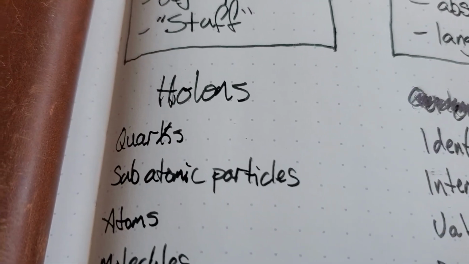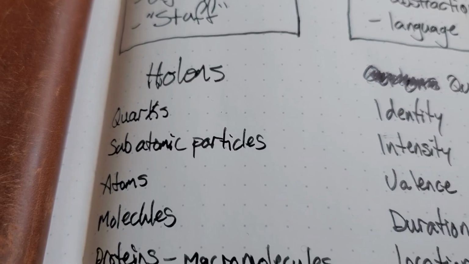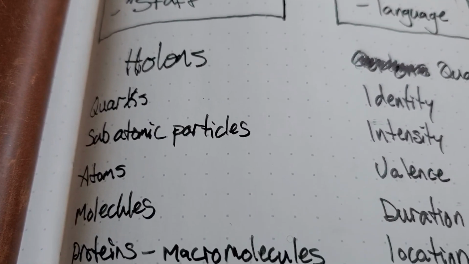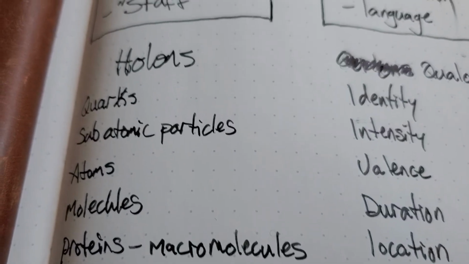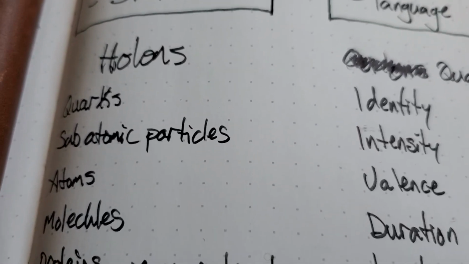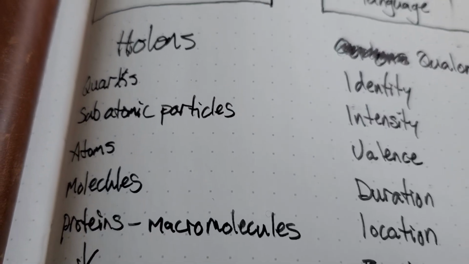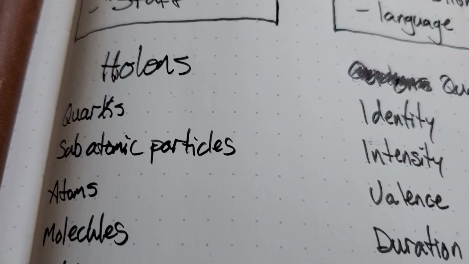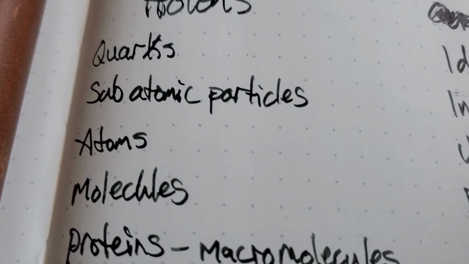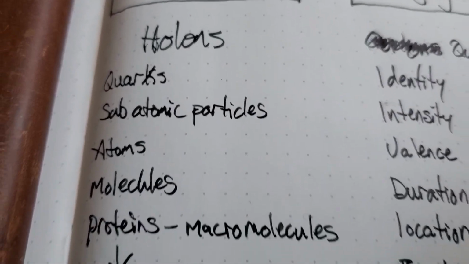The thing about quarks is they're a whole thing, and they have particular rules that govern how they operate, but they're also a part of subatomic particles. Quarks make up electrons, protons, and neutrons, and so the level of subatomic particles includes and transcends quarks. Same thing with atoms. Atoms are a whole thing, but they're comprised of subatomic particles. Those subatomic particles have laws and rules for how they operate, and atoms include and transcend the operating principles for subatomic particles.